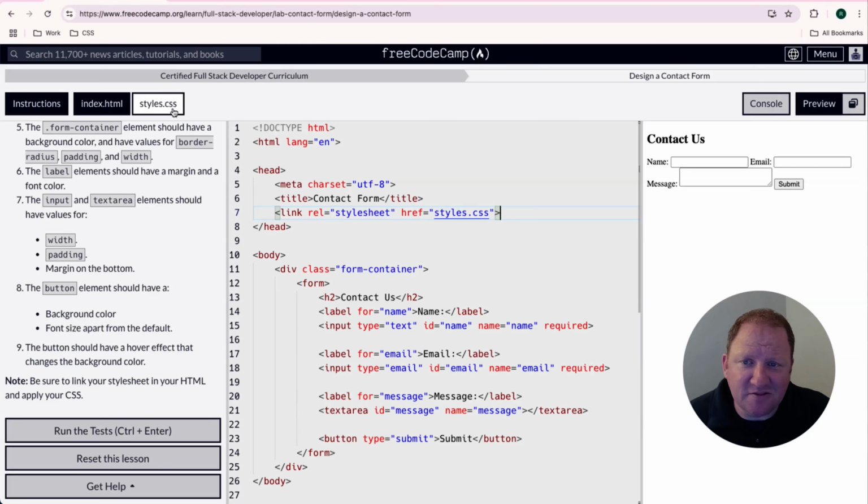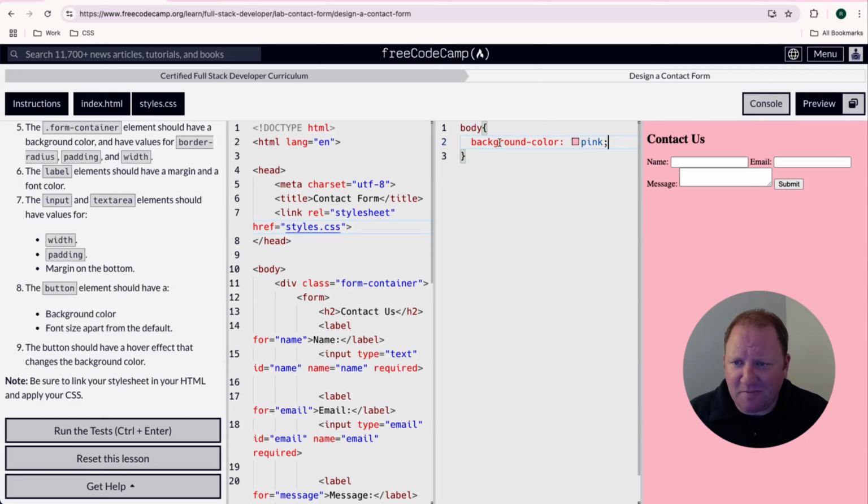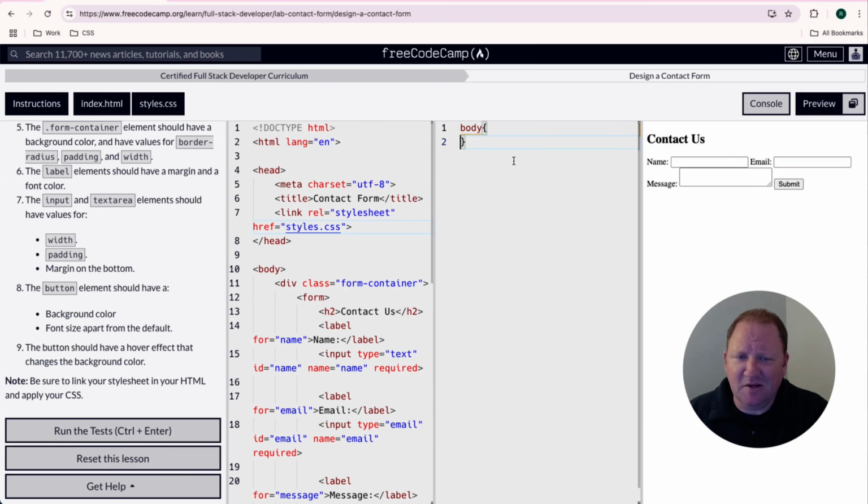One of the things I always tell my students is, hey, to test to see if this is linked up properly, let's go ahead and change the background color of something. The easiest thing to change would be the body. So I'm just going to do body here, background, I'm going to do pink. And if I see the pink color show up, that means the pages are linked and I can remove this setting here. Okay. So once we've got it linked, now we're able to add styles to it.